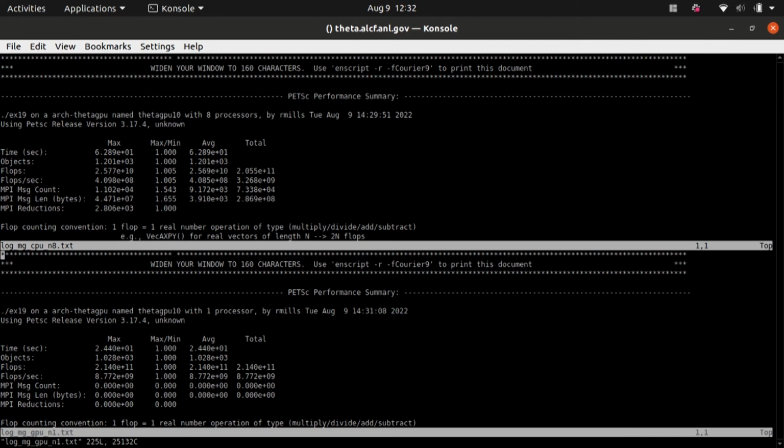Okay, so I've opened up the PETSc log files, the text versions that we just generated, and in the top half of the window, I'm showing the results for the CPU-only run, and in the bottom one, I am showing the results for the GPU. You see this time summary. This is the thing we've been grepping for. It takes 24 seconds in the GPU case to run it, and 62 in the CPU case. So I am getting some speed up with the GPUs.